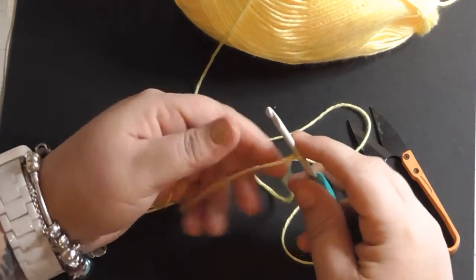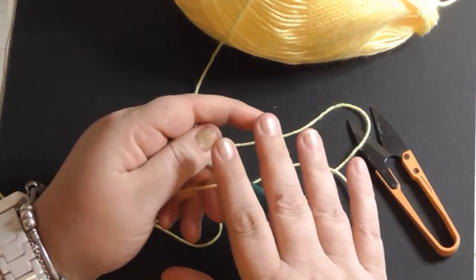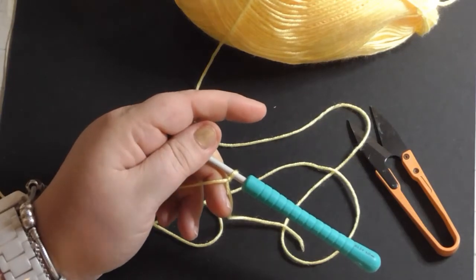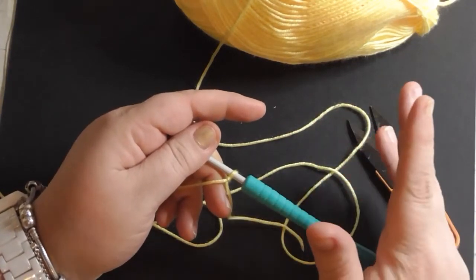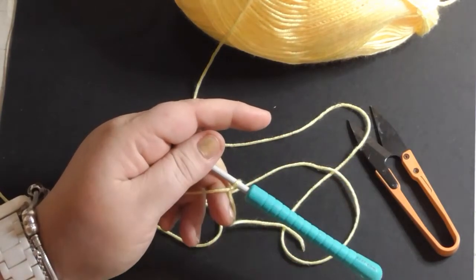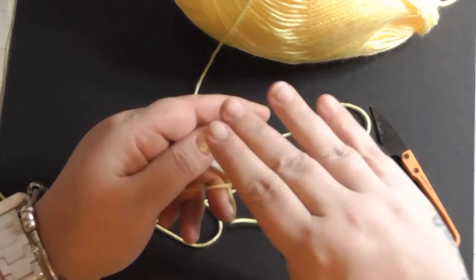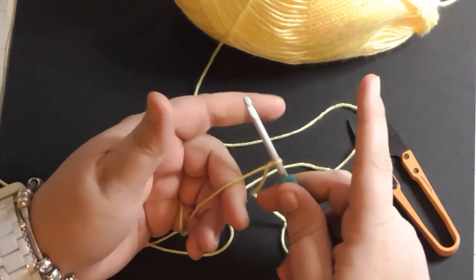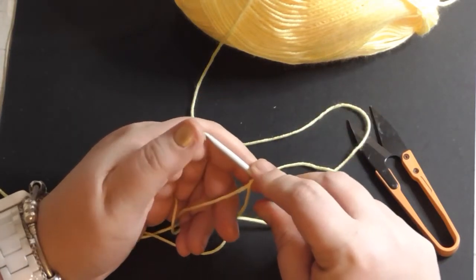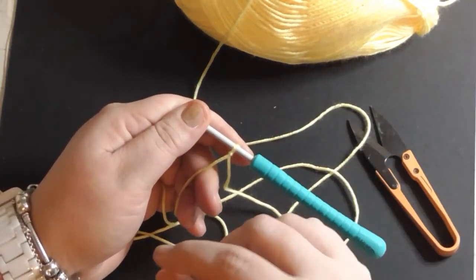So you're going to hold your yarn. You're going to wrap it around your finger. You don't have to hold it like this. There is no right or wrong way of doing it. It is entirely up to you how you want to hold it. Whatever feels comfortable. And you're just holding it and supporting it and giving it a little bit of tension. You're not holding it so it can't move, because that's something I'm trying to teach my mum at the moment, and it's very difficult because she's anchoring down so hard on the wool that it's making the chain so tight that she can't get a stitch into it.